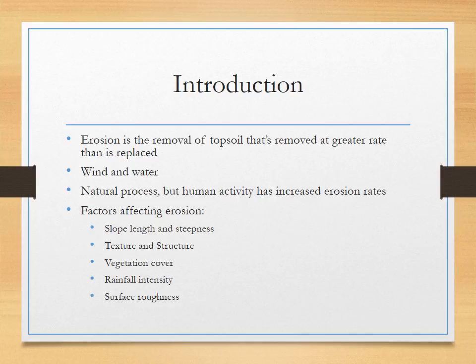If soils contain a high fine sand and silt content, expansive clay minerals, impervious soil layers, blocky, platy or massive soil structure, they are more susceptible to erosion. Vegetation cover reduces the impact of raindrops on soil and also reduces the speed of water moving over the land. Rainfall intensity. Heavy drops on bare soil cause the surface to seal, which limits infiltration of water and increases the amount of runoff. The two factors that we will concentrate on today are surface roughness.